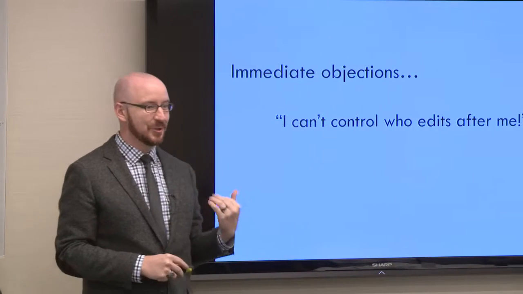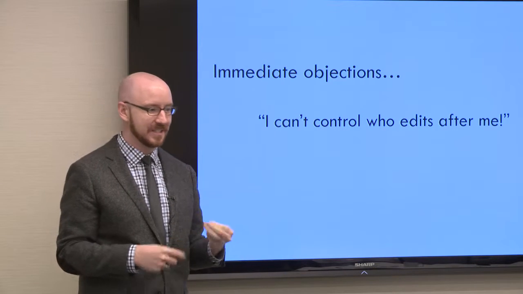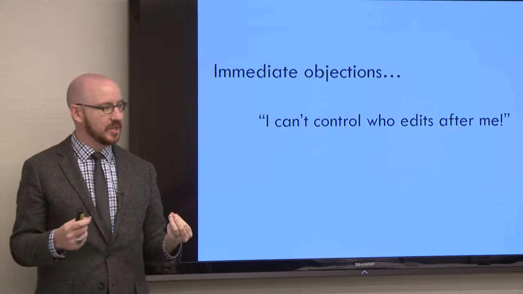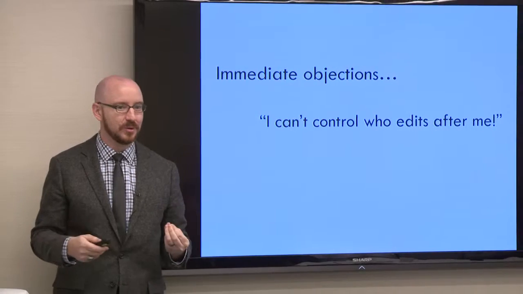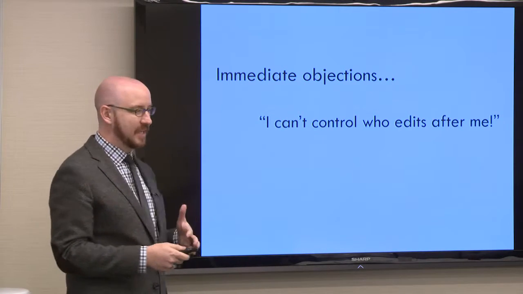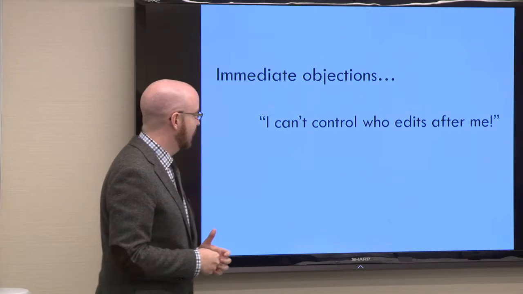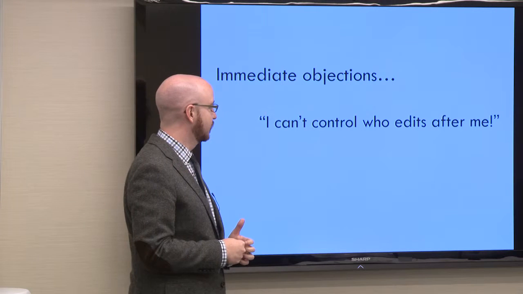The first is, I can't control who edits after me. I'm fundamentally violating a very basic assumption of a lot of social network analysis, that I have agency in who I choose to be friends with, or who I choose to engage in economic trade or communicate with. The fact that someone edits after me, I have no agency or choice in that. This seems to violate a really fundamental assumption of a lot of approaches to understanding social relations.